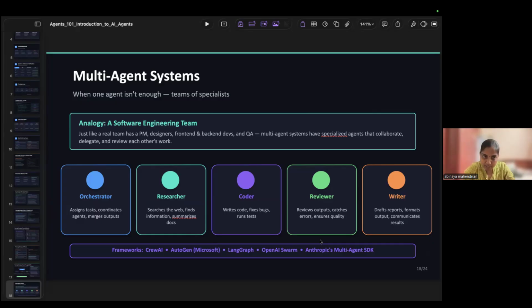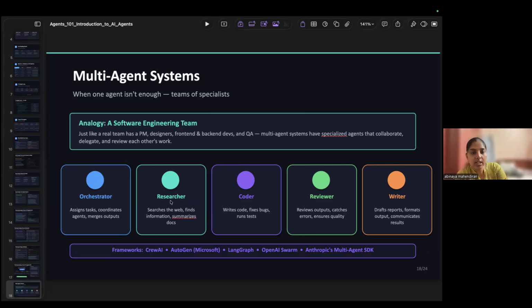So you have a project manager, a designer, a front end developer, a back end developer, a QA person. Same thing, you can spawn agents for all these tasks, all the work that you want to do. For example, there is an orchestrator, and that will be me. Assume that it's me. My job is to just assign tasks. I will not do any hands-on work, but I will first identify what should be done and how it should be done. All that will be decided by me, and I assign the task. I coordinate with the team, and I get the output, and I collate it. Right? That's the work of an orchestrator agent.